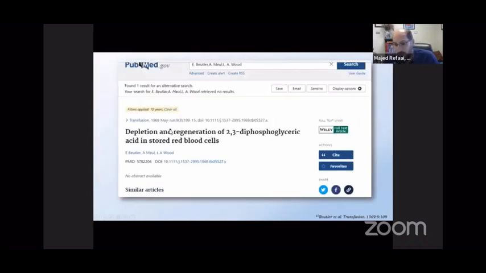This is not new. This is not fresh or just recent. Since 1969, and even I found studies from 1954, to be honest with you, but I wasn't able to get the article or even a shot of the first page. They were studying and anticipating that there are some changes in the red blood cells when we store them, and these changes affect the patients after transfusion.